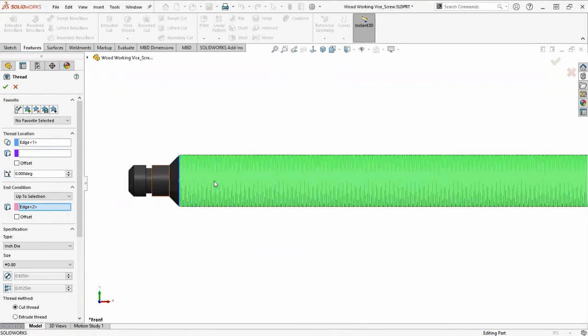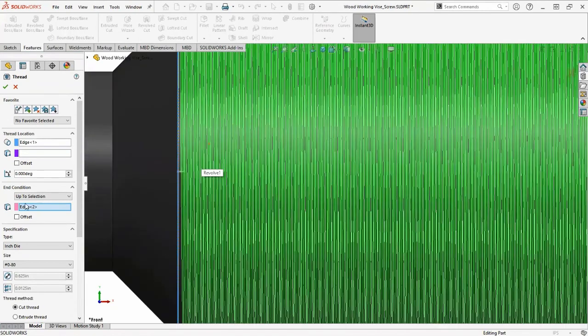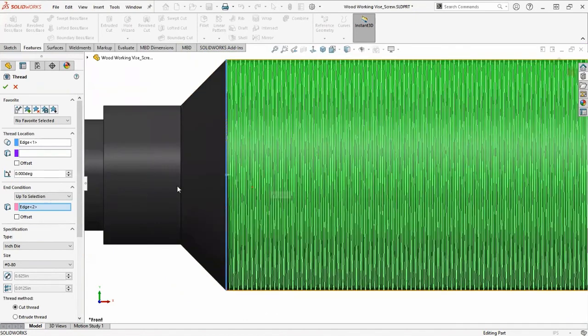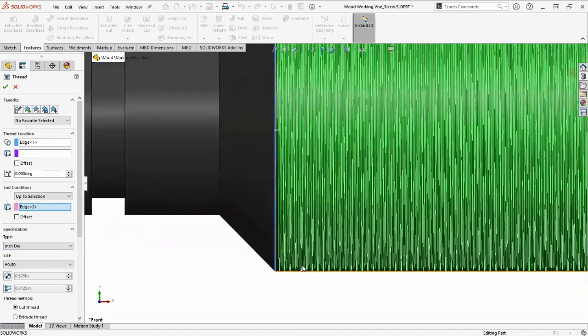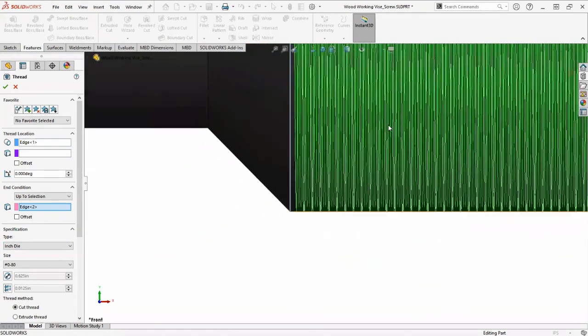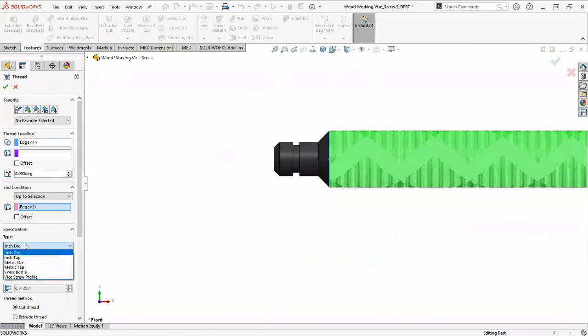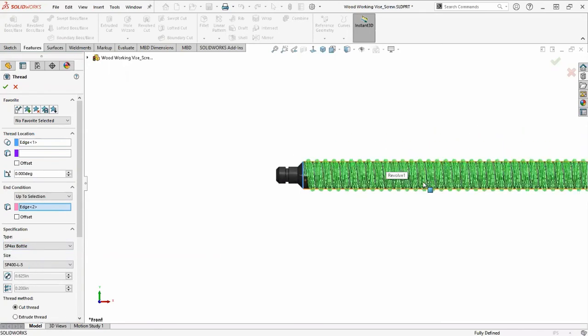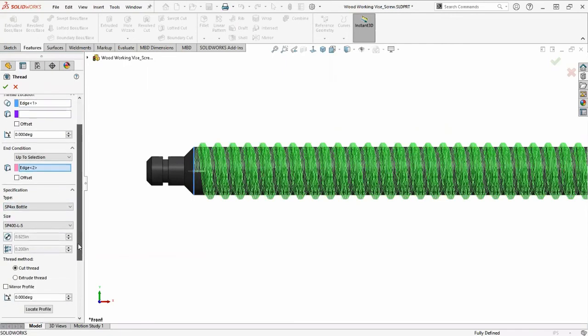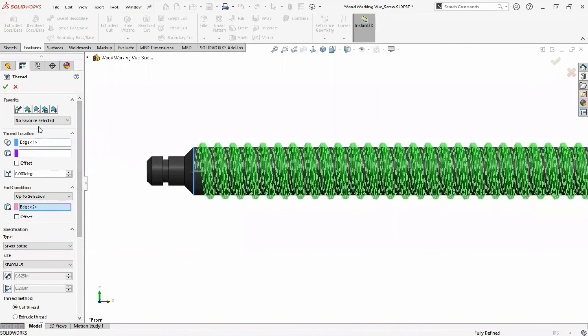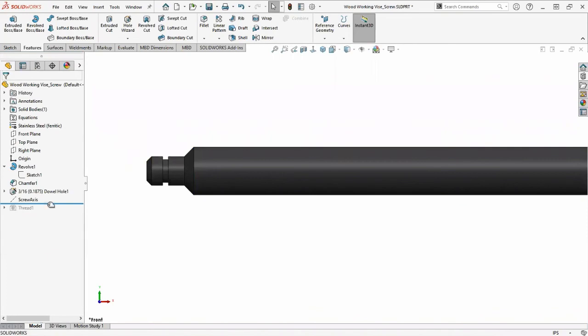You can kind of see there now. It's done a ton of revolves. That's why it took so long to preview. But the short end of it is that this is not the profile that I want for this screw. In fact, none of these profiles that exist here are suitable for this screw. You can see here that the preview is a little bit better. It's not exactly what I'm looking for. In that case, I'm going to have to create my own thread profile. So I'll go ahead and exit thread, and I'll just show you how I did that.